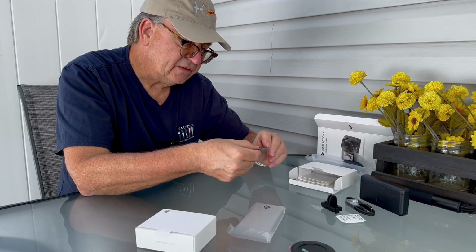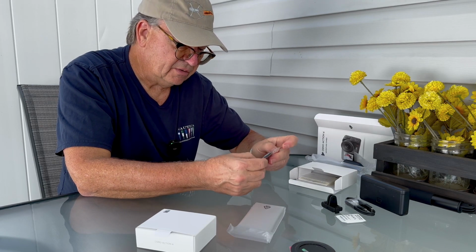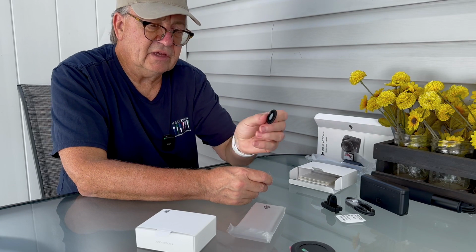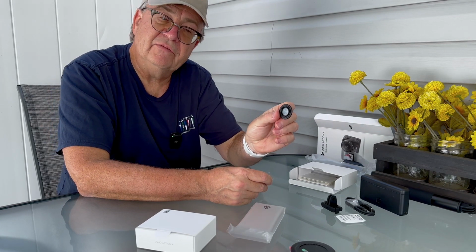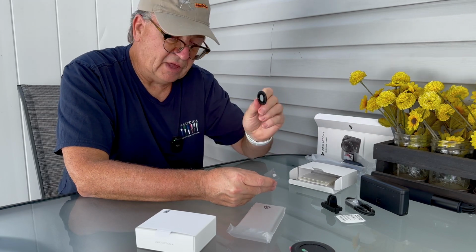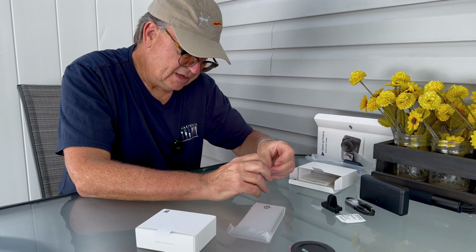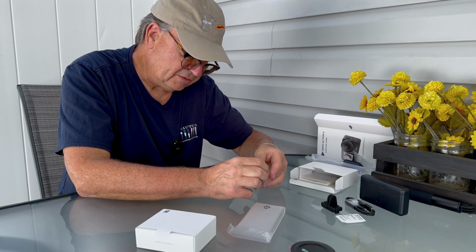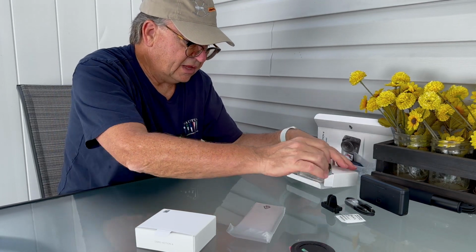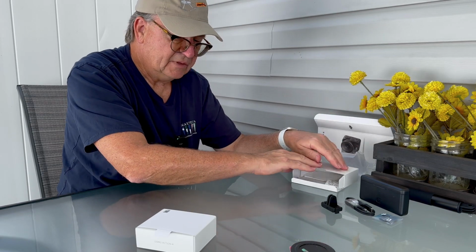And here is a, I don't know what this is here. Good thing we have a box. Oh, here's that extra lens. You can replace the other lens on the camera, and this lets more light in for low light situations, but it also makes it non-waterproof at that point. So again, more on this later. And there's a little blue thing in there, which I don't know what that is, but again, more on that later. Put that gel back. Okay, so that's kind of it for the accessory box.